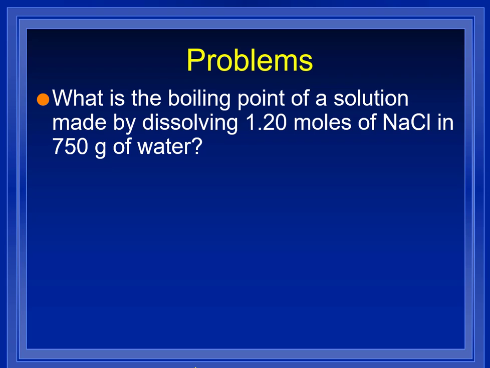Now we know the equation I want to use is delta T_F equals negative K_F times m times n. So I'm trying to find the, oh, no, that's freezing. I want boiling, don't I? Make them B's. Okay, so the first thing I do is I go look up K_B on page 495. And it says K_B for water, because it's a water solution, is 0.512 degrees Celsius per molal.